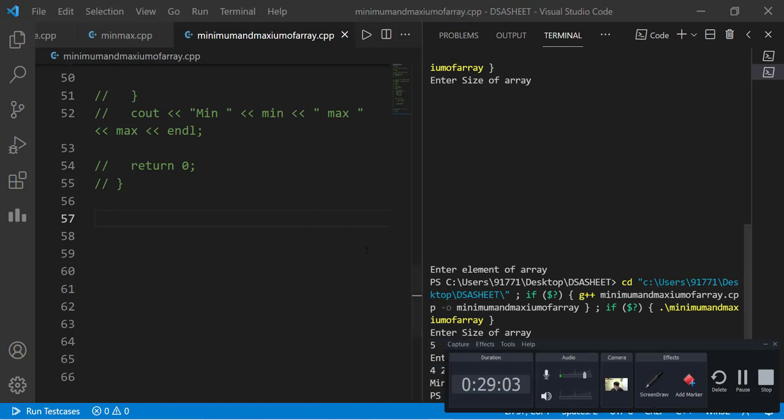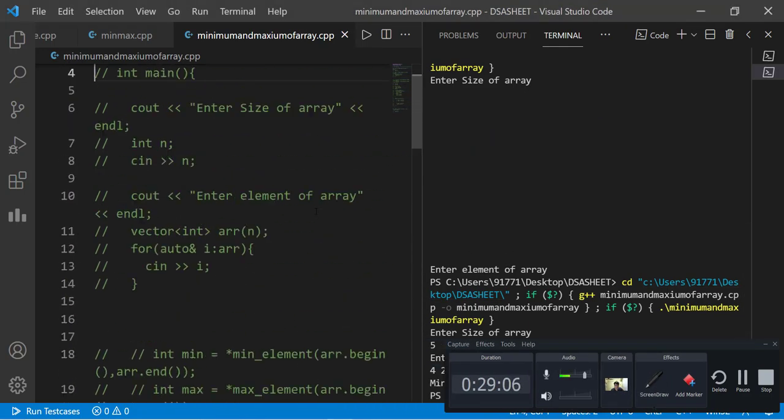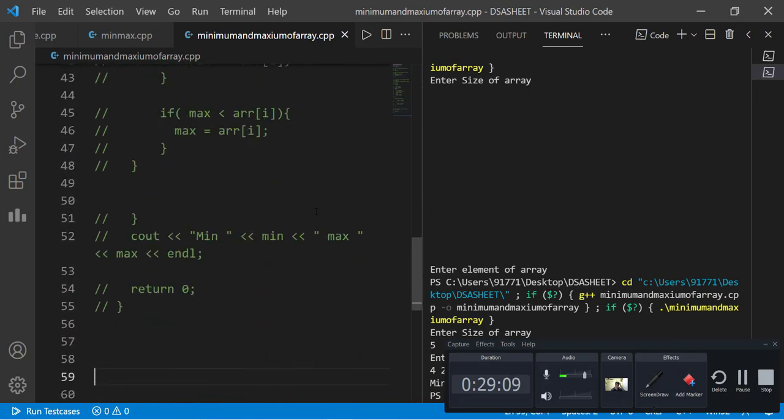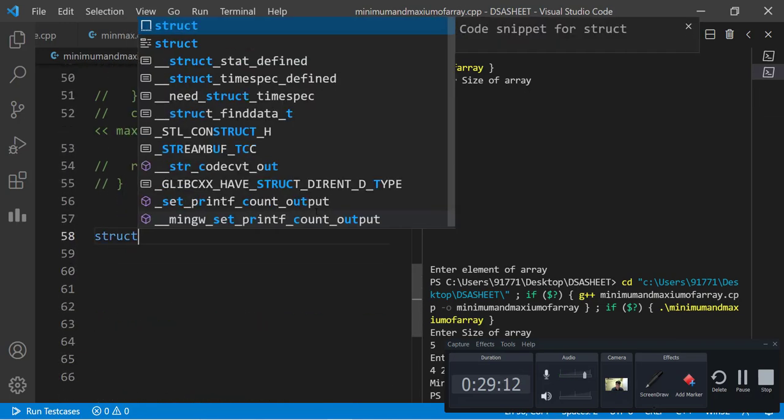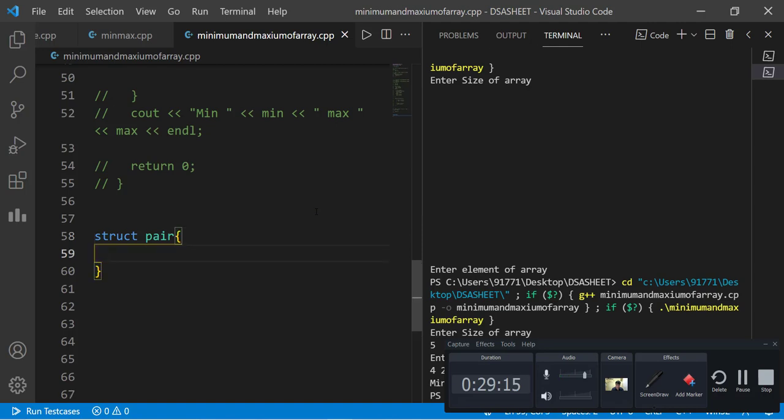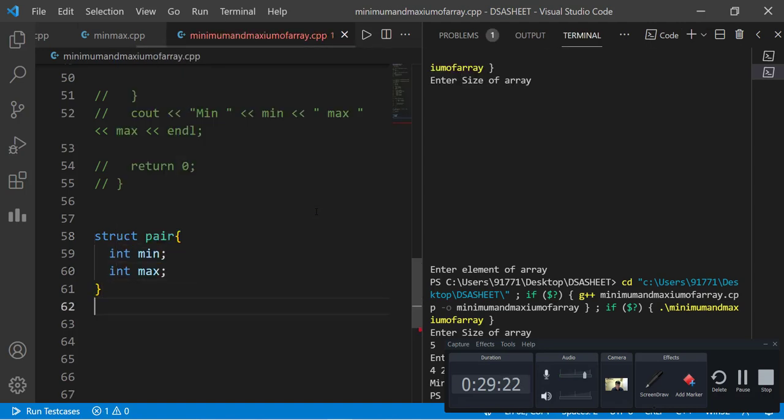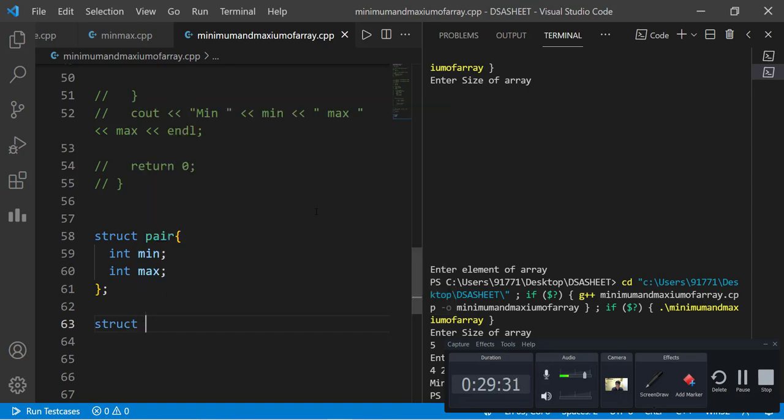It's very simple. So first things first, we have commented the previously written code. Now we will define the structure or struct, which is pair. Now we will define min and max. Once we have defined min and max, we have to define one more function, and this function will help us to get a pair.